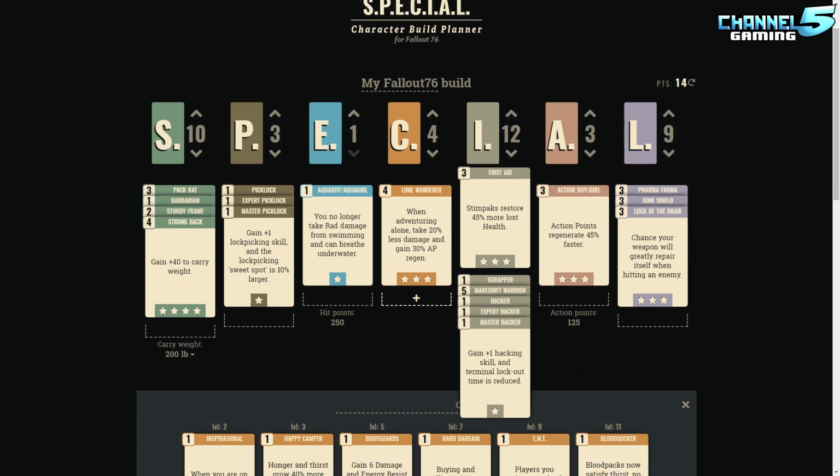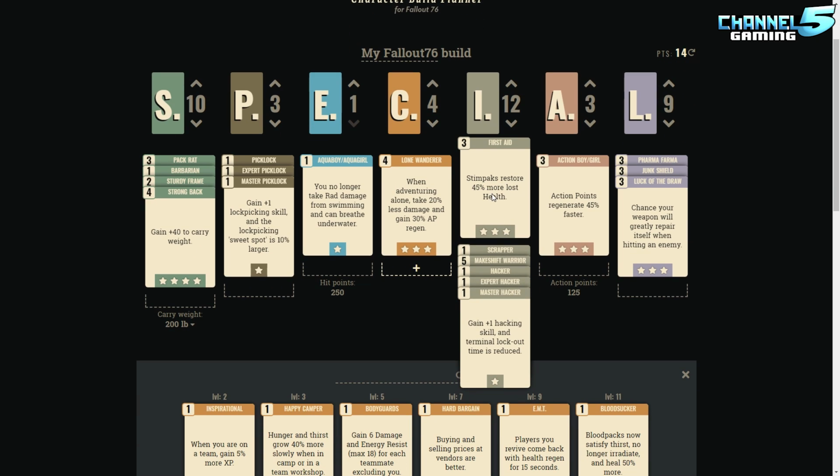All right, moving on to intelligence, First Aid. Stimpaks restore 45% more lost health. Stimpaks are huge in this game. They're kind of hard to come by.